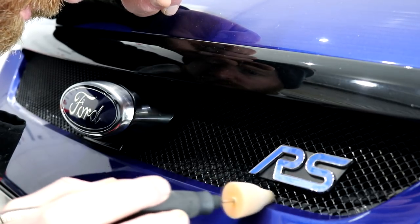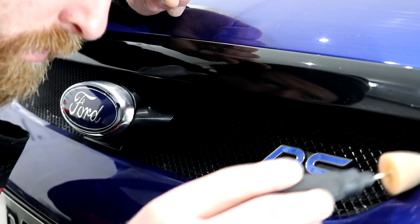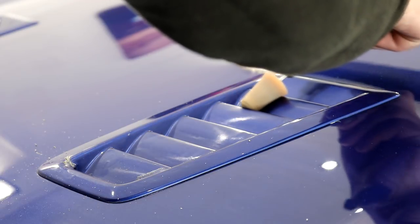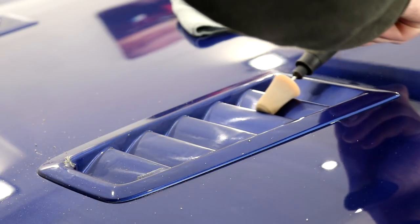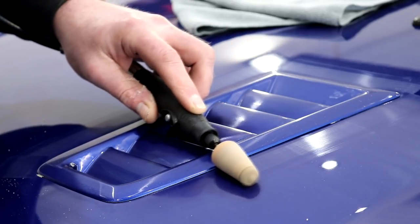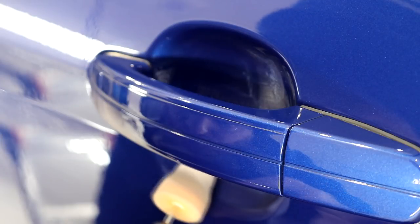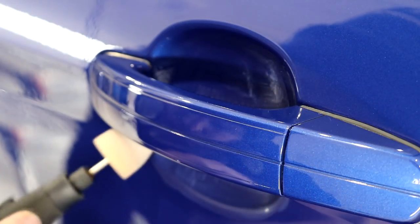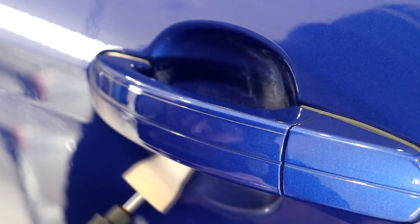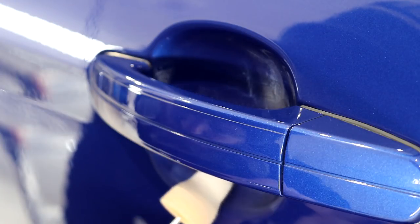All areas that either the bigger Rupes machine or the Mini Bigfoot machine couldn't get to are now going to be sorted with this handy bit of kit. The Rupes green compound for the compounding stage with the more abrasive cone attachment, and the white Rupes ultra-fine finishing polish and the soft polishing cone attachment for the finishing stage. This machine really does allow you to cover the finer details, and I do enjoy using it, providing that my time is being covered. Obviously, this is my own vehicle, so hopefully the YouTube ad revenue will make up for my ridiculous efforts.